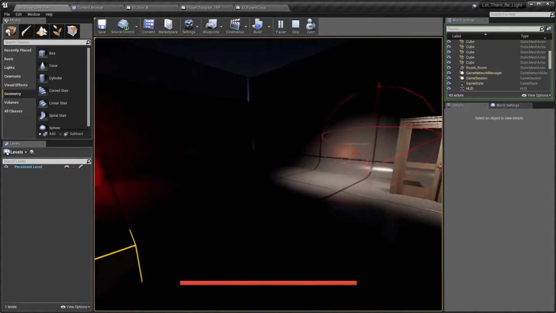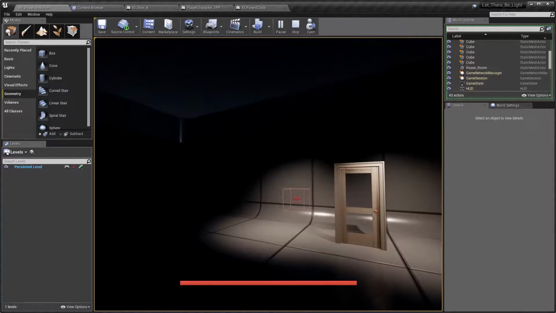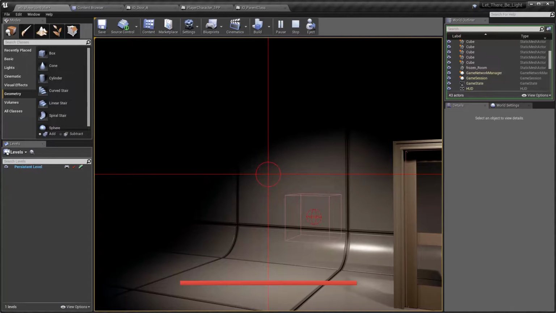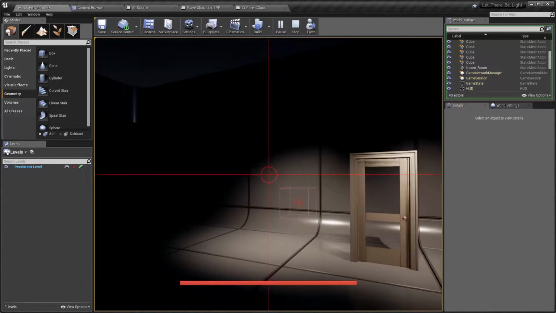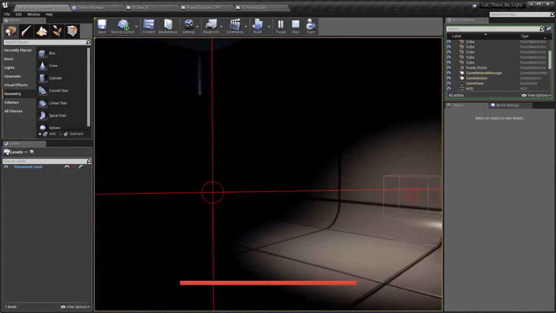So if an object in the environment has any type of clues for you, say it's a picture frame on a wall across the room, or maybe there's a chandelier with like a necklace hanging off of it up in the air, if you look at it and you fire one of these raycasts by going to search mode with the left mouse button and hold that down, you'll zoom in and you'll get a clue. If there's no clue there, nothing will happen, which is what's happening right now.